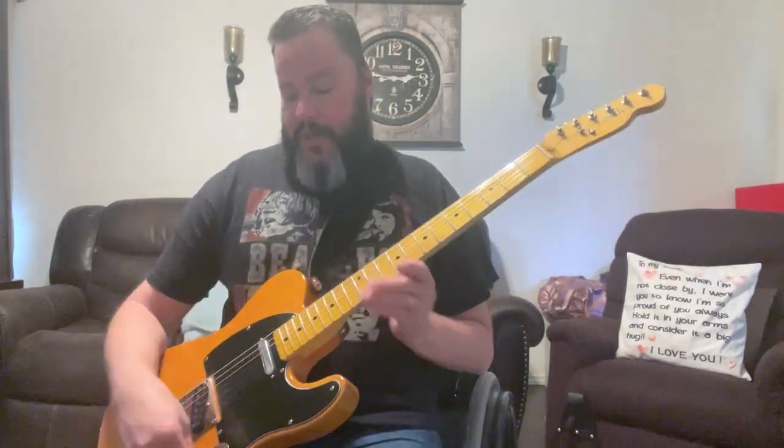And then this Father's Day, my wife got me some new pickups because she'd been hearing me kind of fuss about this guitar. I was like, I love this guitar, I just don't love the sound. I'm not playing it, and I feel bad that I'm not playing it. So she got me some of my favorite pickups for Father's Day, her, my wife and my daughter.